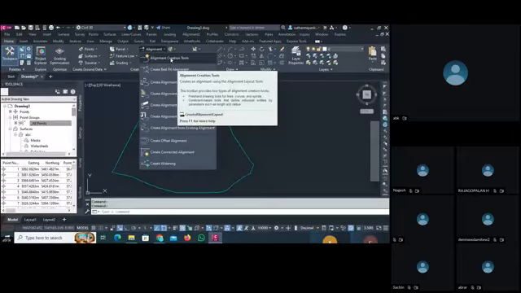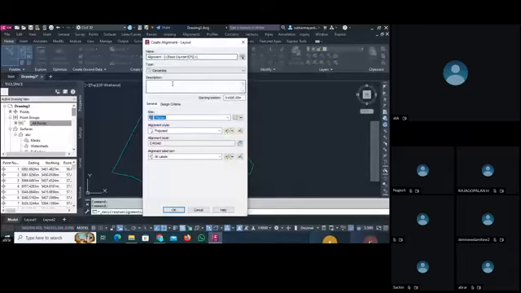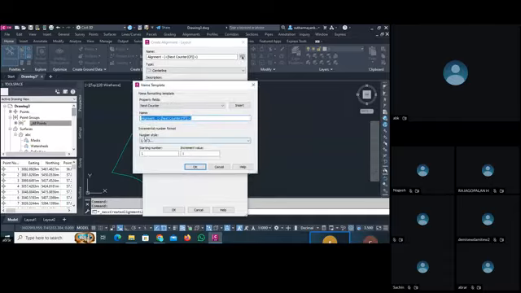When I click on the alignment creation tool, one layout pop-up opens here. First I have to put the name of this alignment. If you are not putting any name in the alignment, see, it gives you a name, alignment, and there is something in brackets. If you click on this option, it is a number style 1, 2, 3. Your number starts from 1 with an increment of 1.